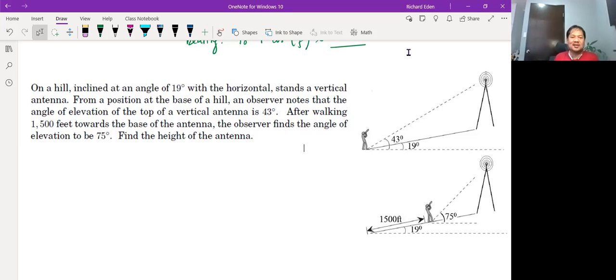Anyway, you could read it. It notes the angle, 43. At least there, the image already has the measurements that are all needed. Except the fact that the guy walked almost a kilometer, but has not even moved an inch. And he didn't even sweat, right? Yeah. Find the height of the antenna.